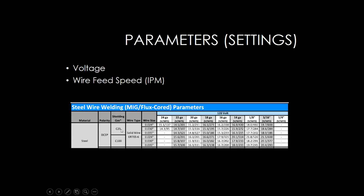If we were using 75/25 or that C25 gas, we would look here. We got ER70S-6 wire. And let's say we want to weld 16 gauge with .030 diameter wire. We'd go to .030, move over to 16 gauge. That would tell us we need to set our voltage to 15.7 volts and our wire feed speed to 226. And that's going to give us a good starting point to start welding.